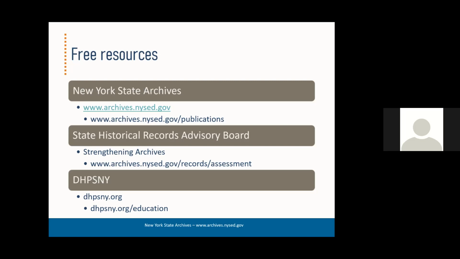And then there's also the State Historical Records Advisory Board. They have something called Strengthening the Archives, and that's basically an online tutorial that helps set up a needs assessment. And so you can determine what you need to help make your archives and your historical records better. So administration, processing, preservation, the whole nine yards, from soup to nuts, kind of covers it right there. And then there's also DHPSNY, or Documentary Heritage Program. They provide education as well for live training, recorded webinars, advice, just like the regional advisory officers. So we're all happy to help you.